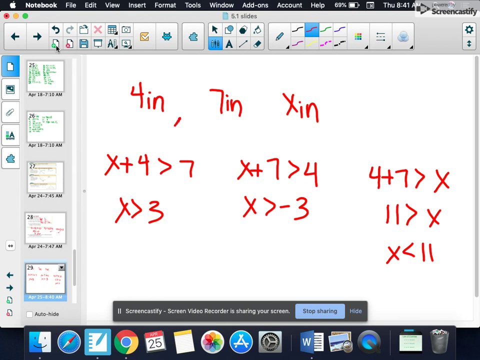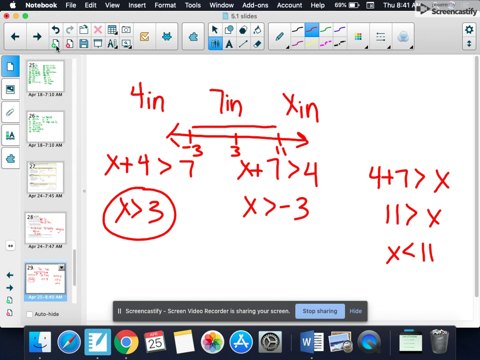So what we're going to want to do now is write an inequality with that. If we're thinking on a number line, I've got negative 3 here, 3, and then 11. I know that x has to be greater than negative 3, but it also has to be less than 11. So when I write my inequality, I don't really have to put the 3 in it, because just being greater than negative 3 and being less than 11 covers this first one here. So when I write my inequality, I can write negative 3 inches, and then I'm going to put x has to be greater than that. Make sure that your greater than symbol is facing towards x. And then less than 11 inches.